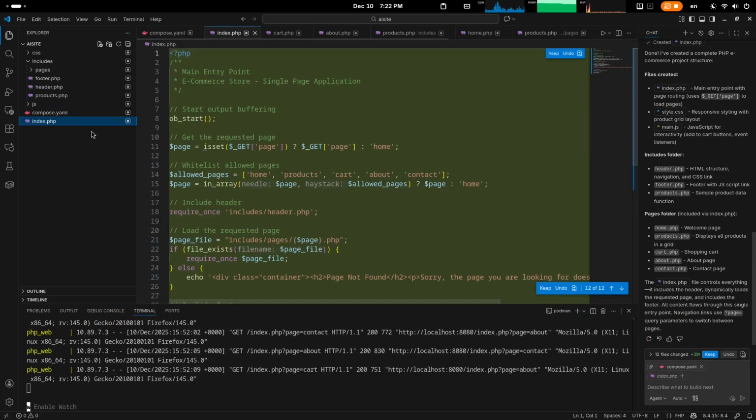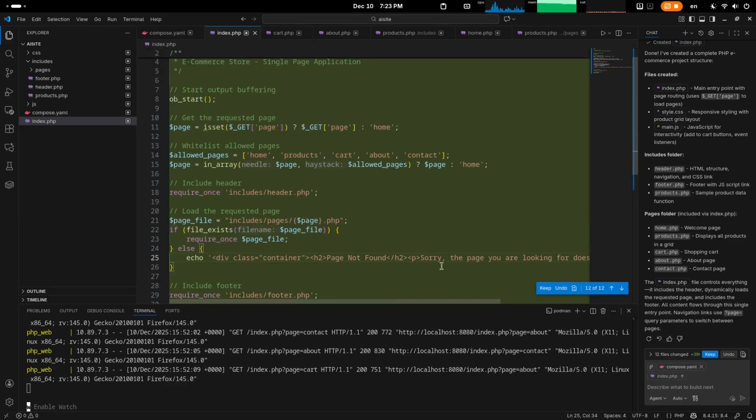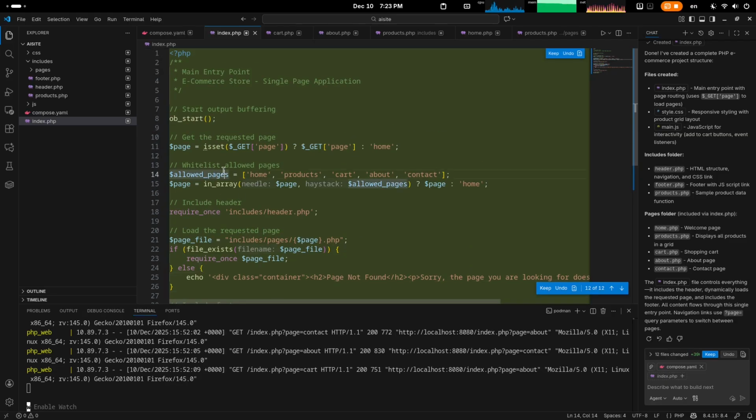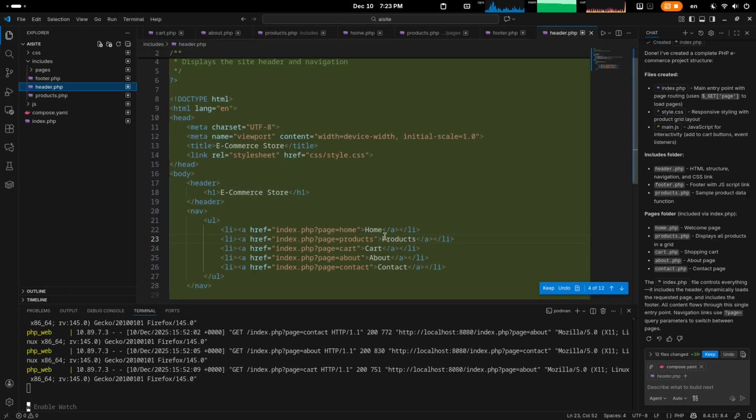We have index.php, and index.php decides which content to display. You can see the links are in the header, and when we ask for a page like home, that page is sent as a GET parameter to index.php.